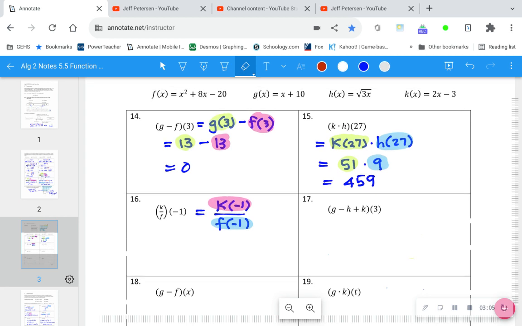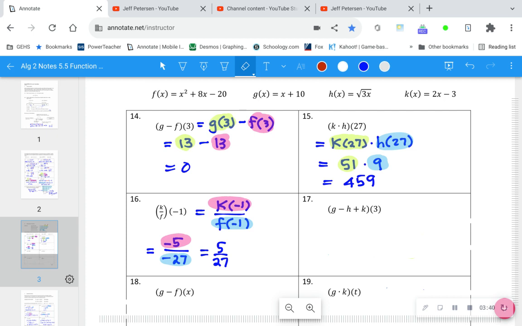And so if you look up here, when you plug in negative 1 down here, 2 times negative 1 minus 3 is going to give negative 5. And when you plug in negative 1 here and do all the work, let's see, negative 1 squared is 1, and then 8 times negative 1 subtracts 8, so that's negative 7, and then finally minus 20. So let's see if I'm right. Yep, 5 over negative 27. You can see I've color-coded it there, so if you want to pause the video and kind of digest that, you can.